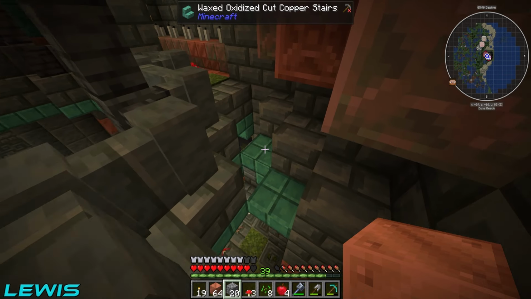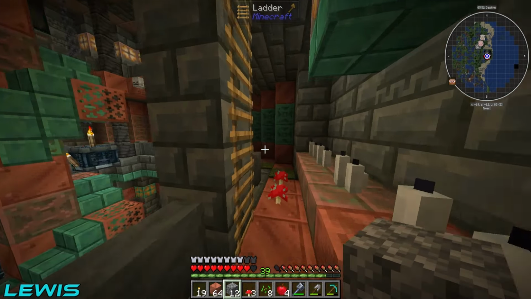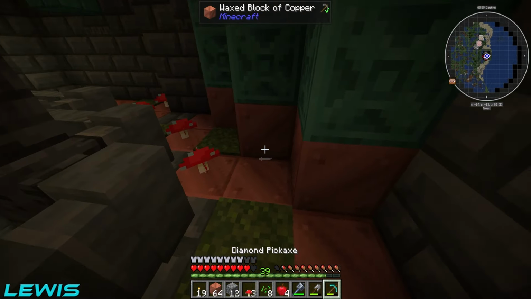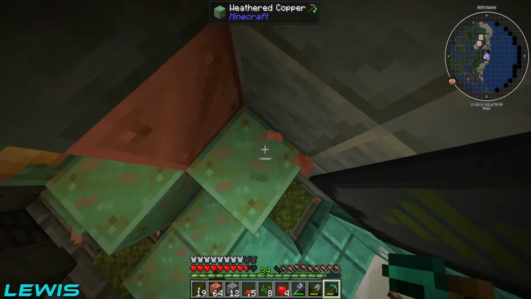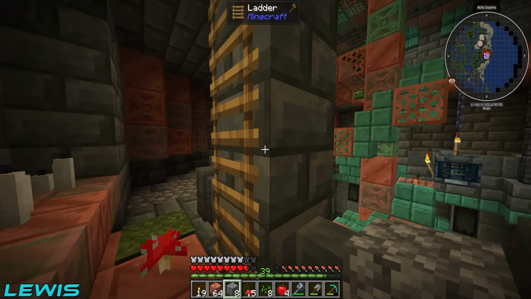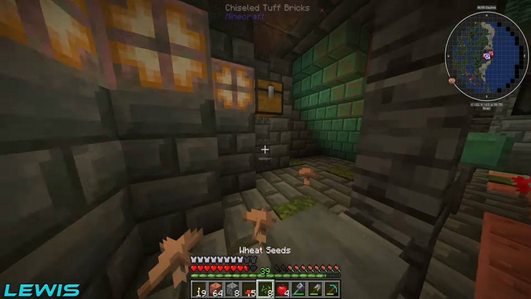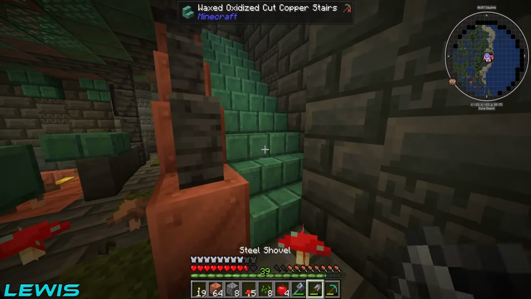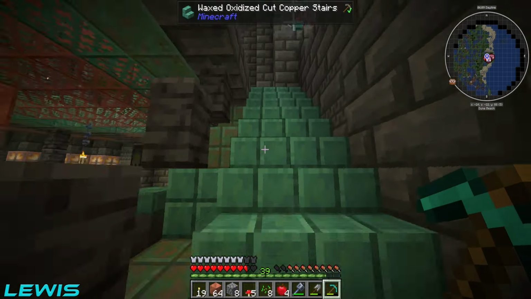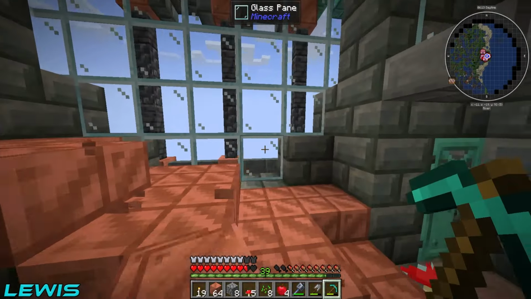I do need to start replacing the floor as I'm going, because I'm slowly falling through. But how's it at home? Is it going all right over there? Oh, what's that? Waxed copper bulb. We can't do it with it, can we? Yeah, no. So we've got 36 excess charcoal right now. Nice. We've got automated charcoal, no logs, which the logs were something that I actually wanted. To be fair, automated charcoal.